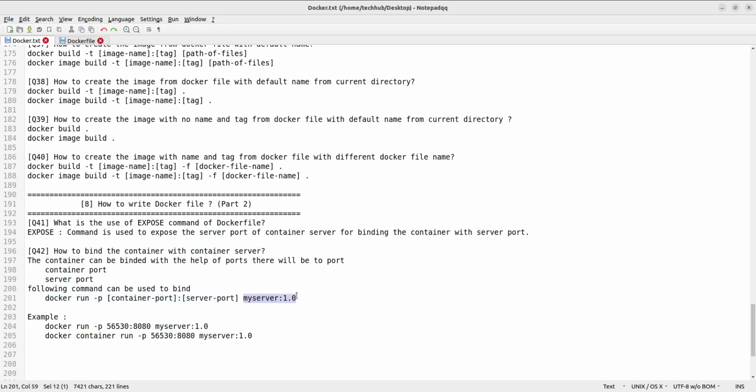Correct? And here it will be the image name, and after that there will be the tag. That's it. That is the syntax.